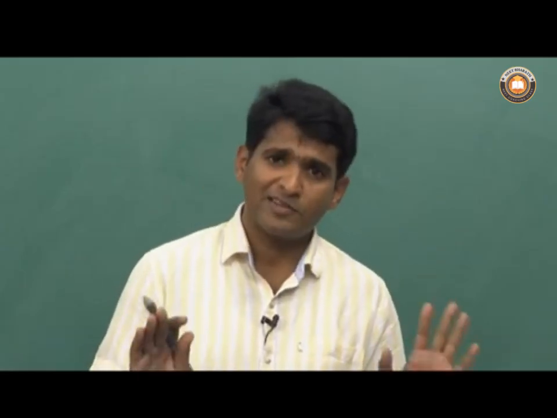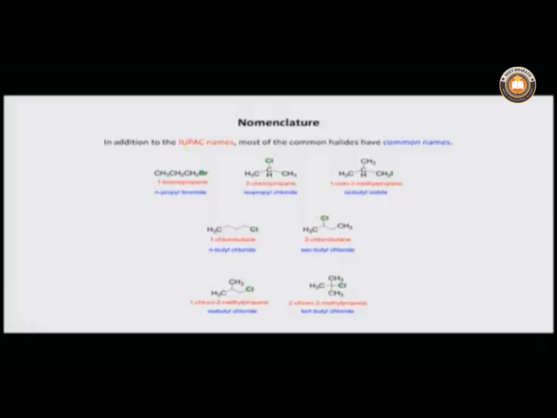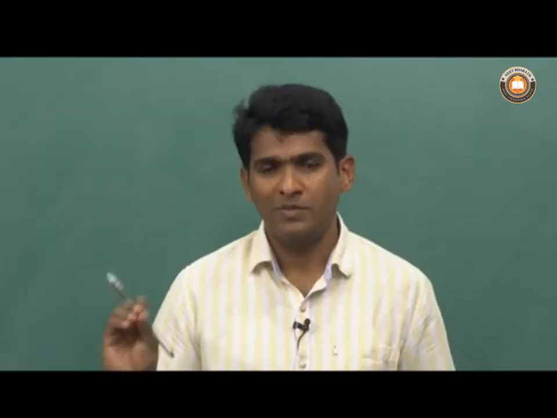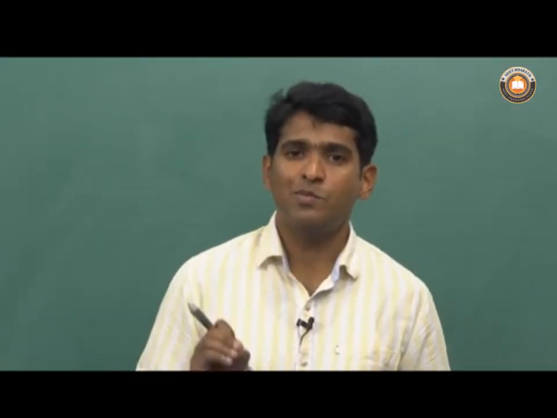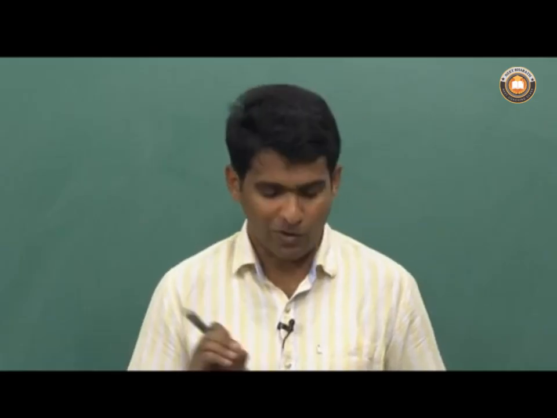Such compounds are sometimes known more commonly by their common names, because the chemicals are so common that people would immediately identify them with common names that were in use for decades. So, based on this, some of the compounds would have an IUPAC name and along with them a common name. If you do not know the common name, that is all right, but you should always be able to write an IUPAC name for a compound.